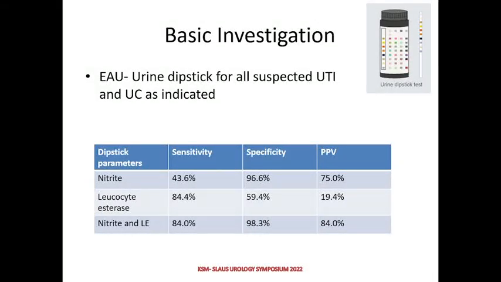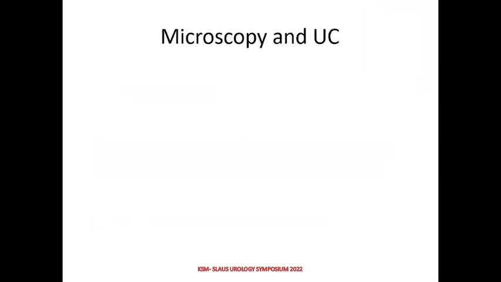What we are going to start with is investigation. As Professor Senna said, we have to start with the dipstick test. You have to check whether there is a presence of blood, nitrite, and leukocyte esterase. Nitrite has high specificity. In other words, if the nitrite is positive, it is more likely the patient has a urinary tract infection. But a negative nitrite will not exclude urinary tract infection. And if you combine leukocyte esterase and nitrite, the specificity is almost up to 98%.